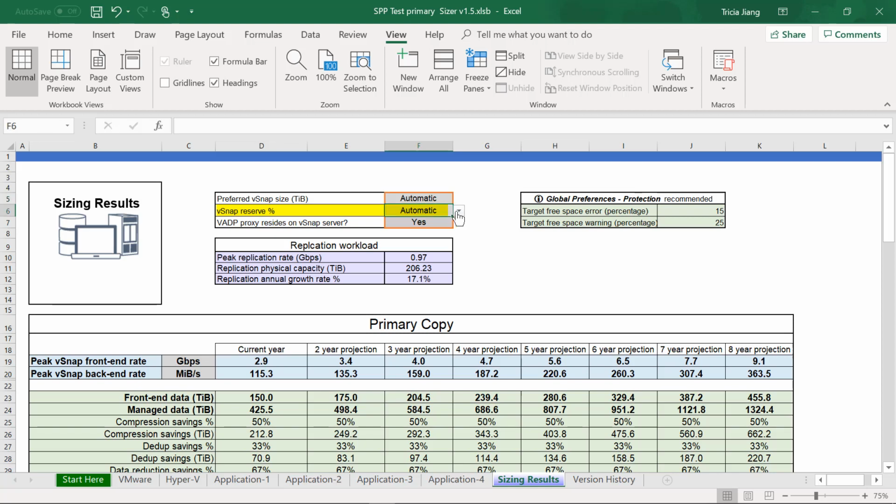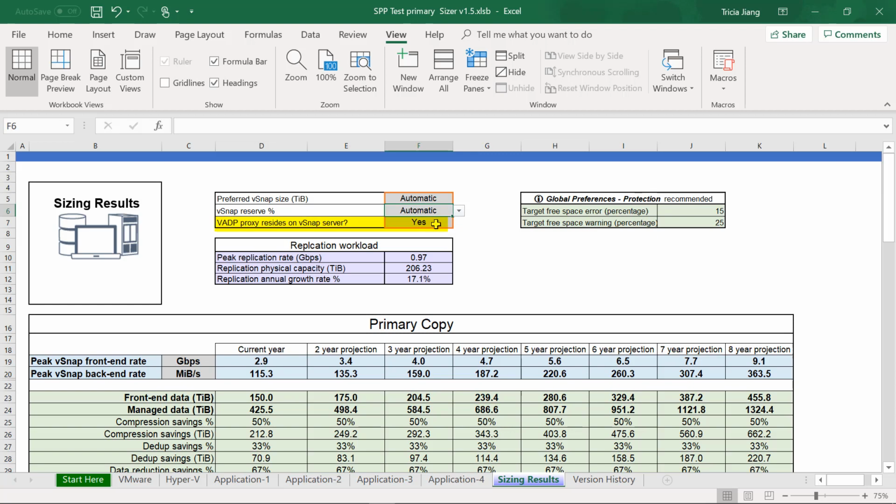Or you can specify specifically the percentage of space you want to reserve. Now, when we are sizing these results, we're anticipating a steady state workload where we have a moderate amount of restores going on throughout the day. If you anticipate more restores or more data reuse, you will need to change the percentage of reserve space.